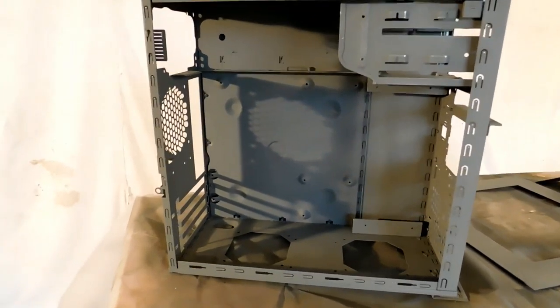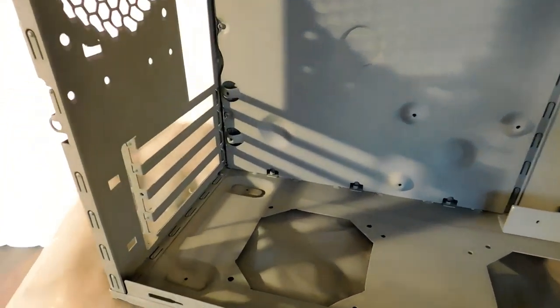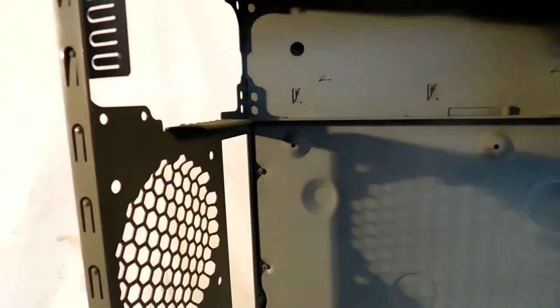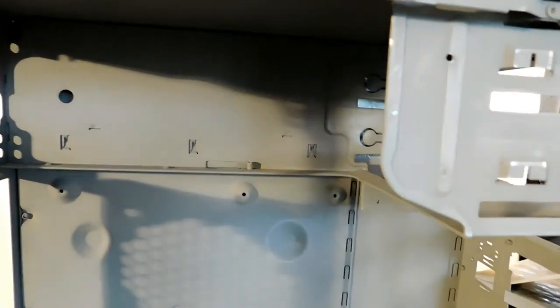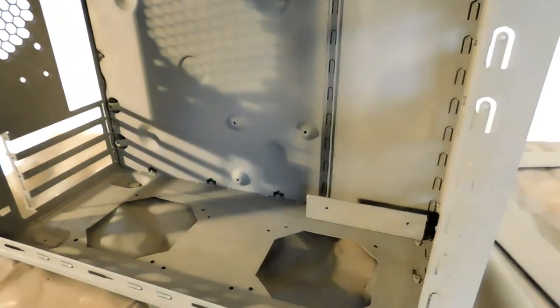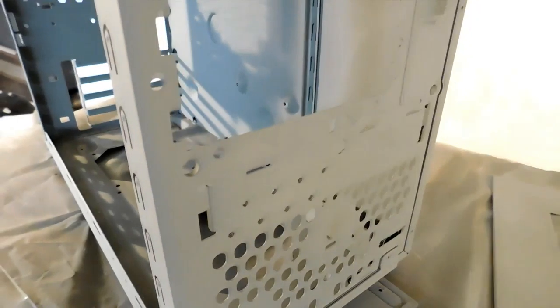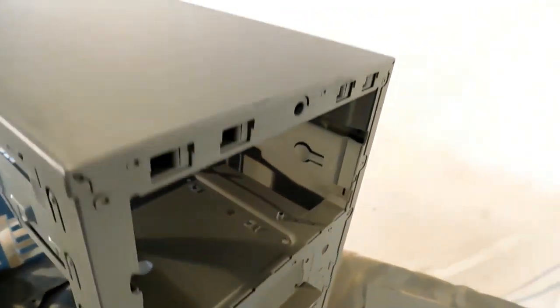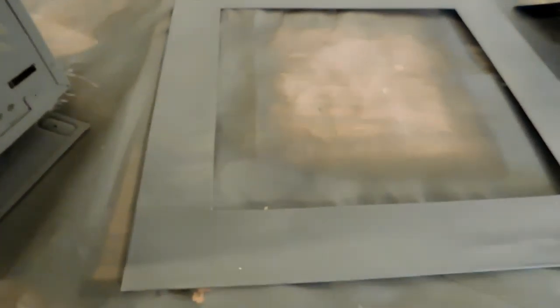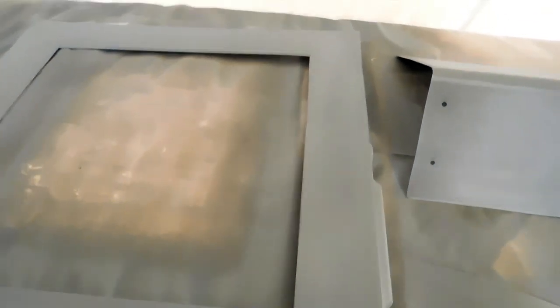I just wanted to give you guys a close-up. It's all primered. I went ahead and after the primer was dry for a half an hour, 40-45 minutes I'd say, I went over real lightly with 220 grit and lightly sanded all of it so that it's ready for the black paint.